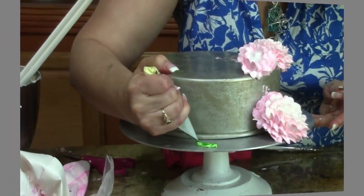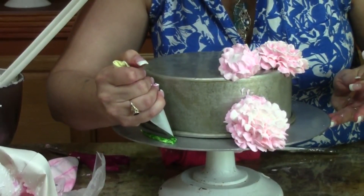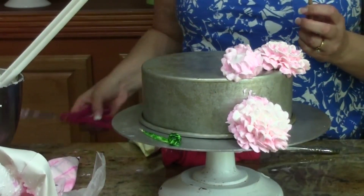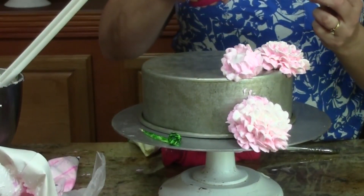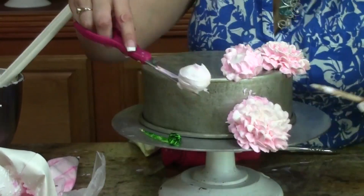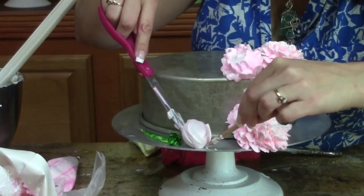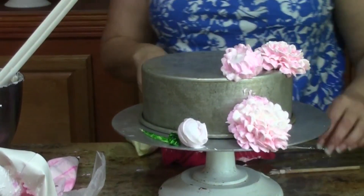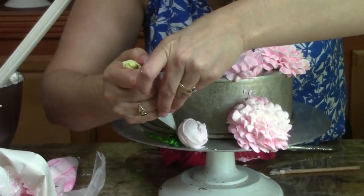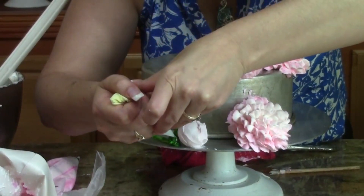I want to show you what the ball by itself looks like and how you can use it. I'm just piping a green stem and a little ball underneath, then using the same ball technique and placing that in front of the little ball, pulling up the sides with green.